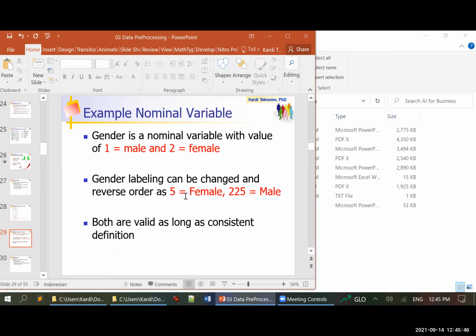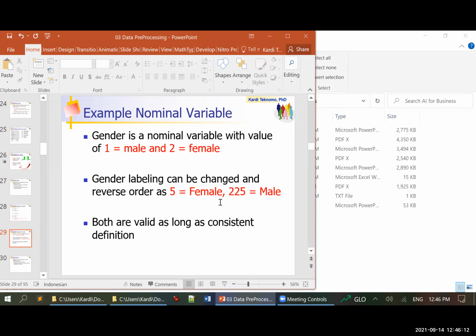So here, again, for example, gender is another nominal data, right? So 1 is male, 2 is female. I can change anything in the labeling, okay? So 5 is female, 225 is male. It's fine, right? The actual numbers have no meaning aside from the assignment.